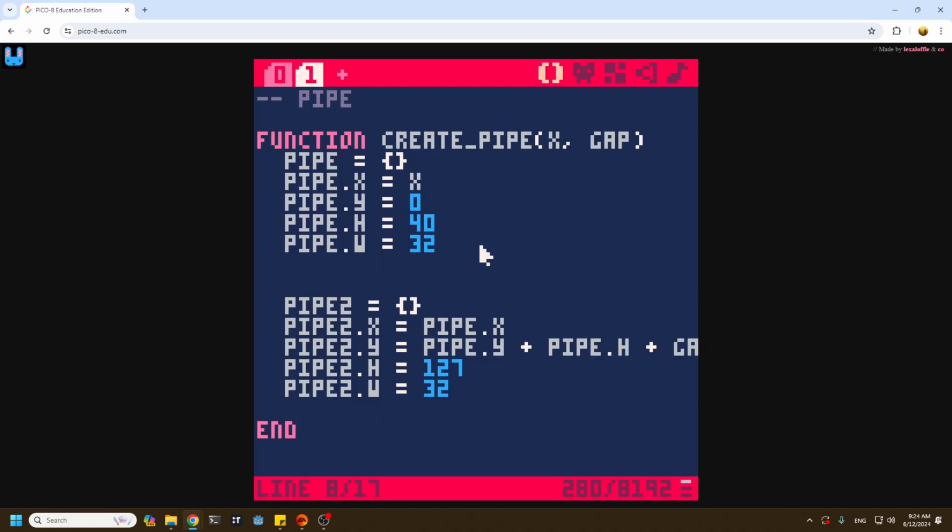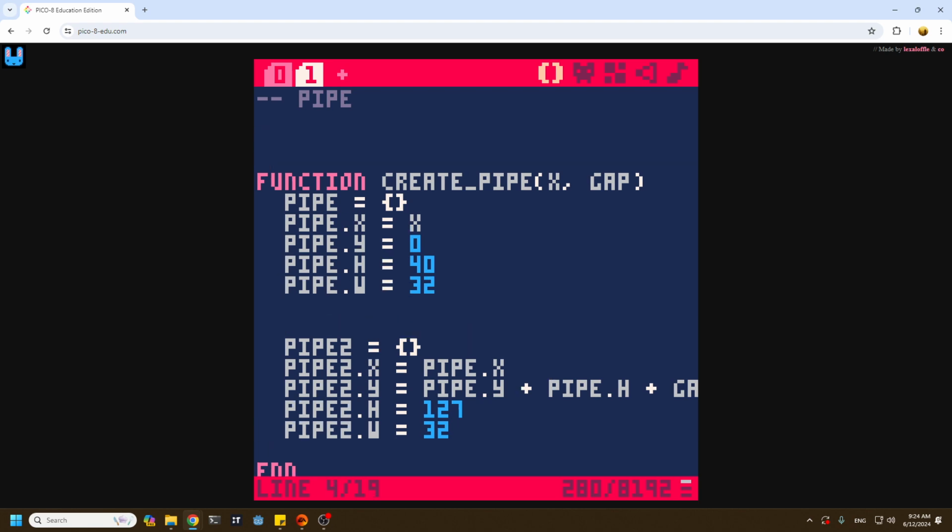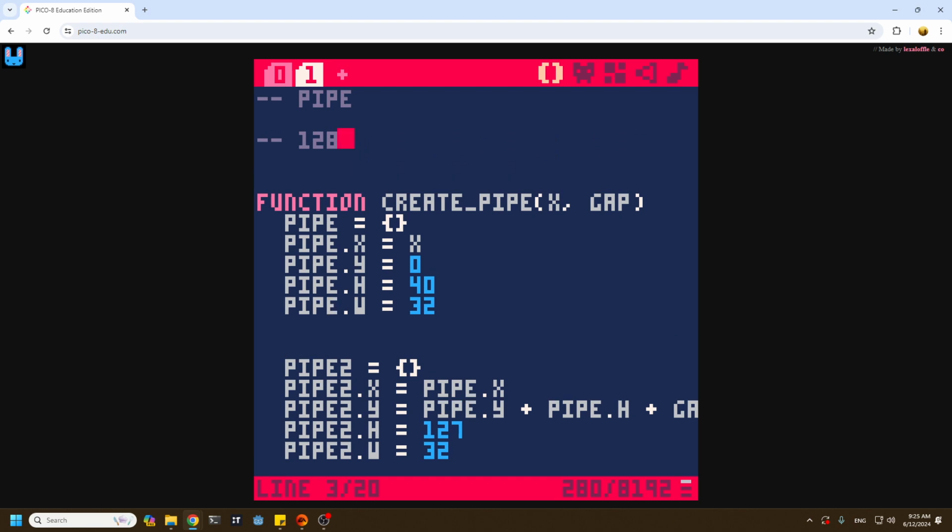Right. So what can we do? How can we make this more dynamic? We have the x and we have the gap. So the entire screen is, I'll just make some notes here, it's 128. So this has to be the total height of the pipe, or the two pipes, including the gap. So let's say that the gap will be at the center.